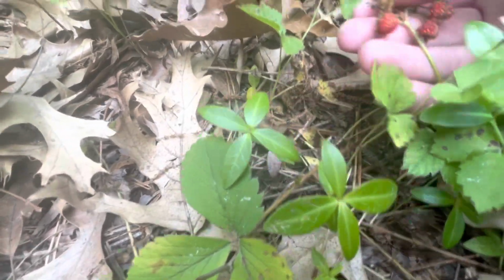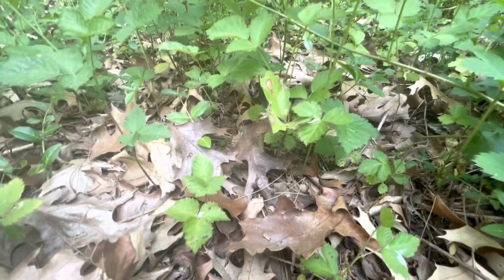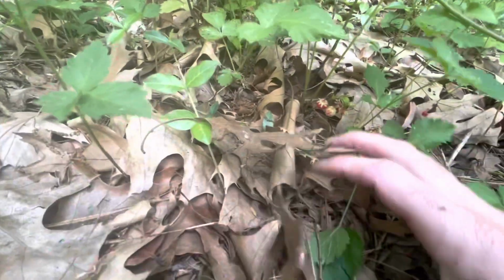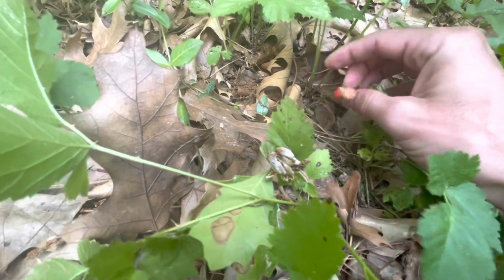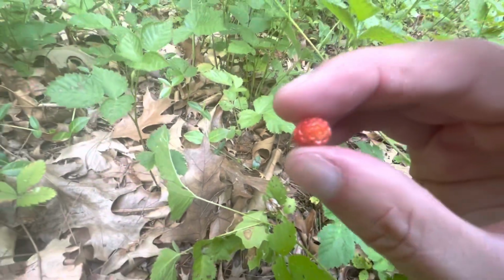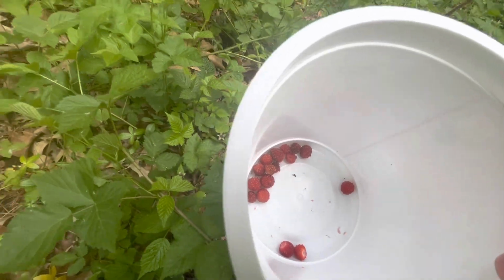And there's some here. These are really tiny. I might just take this one. And then look, there's actually some right in there too. Wow. Oh man, look, I think something must have got to that. That one's pretty good though. Not quite as red as I like, but it's all right. All right, I'd be happy with the whole thing being full, but we'll see.